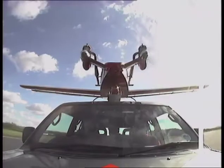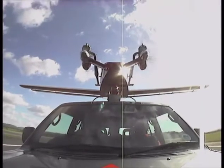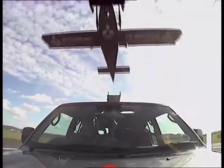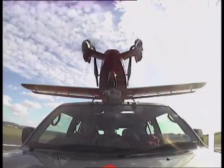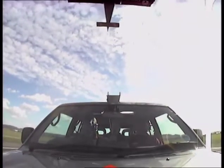Right, there we are, 70 miles per hour. Now, the plane can fly at this speed, but it's still on the roof. So time for action. Just as Cayley predicted. With the wings angled down, the plane can't fly. But as soon as the nose comes up and the wings have the right angle of attack, then away she goes. Good old Cayley.